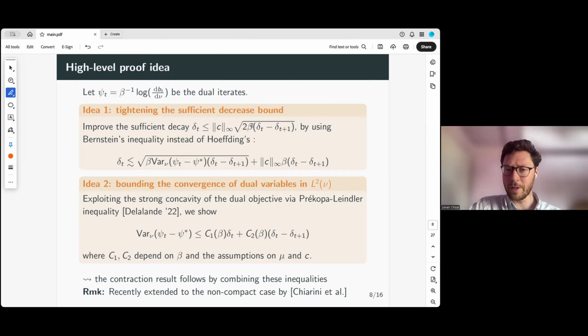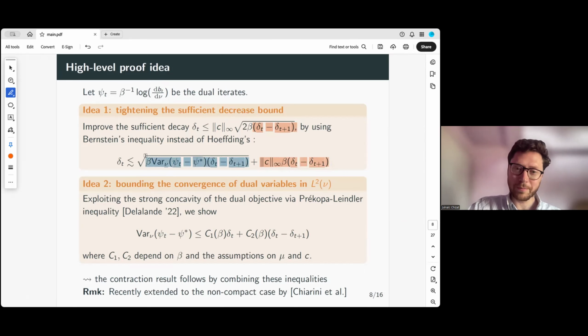So I remind you that what we would like to get exponential convergence is to remove the square root essentially here. If we remove the square root, then we can get exponential convergence. But of course, in general, we cannot remove the square root. What we can do in general, by analyzing in a slightly finer way the structure of the entropic optimal transport problem, is replacing this inequality by the one here, which has two terms. One of them is exactly like we want. So we have the sufficient decay without the square root. So if we had only this, we would get our exponential convergence rates.